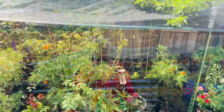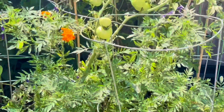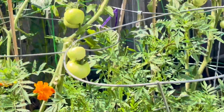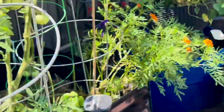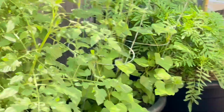Today I'm going to show you a couple of beefsteaks that I pruned excessively that are indeterminate and determinate. Okay. You can see right here that I thoroughly pruned these tomatoes in this large galvanized bed. And these are beefsteak determinate, and these are some cherry tomatoes. I harvested a lot of those yesterday. Now I have one more bed that I need to thin out, and I'm gonna call it a day and do it tomorrow because it's just too hot out here.